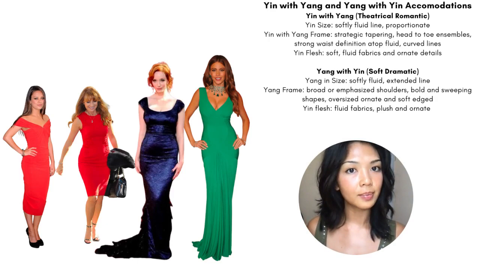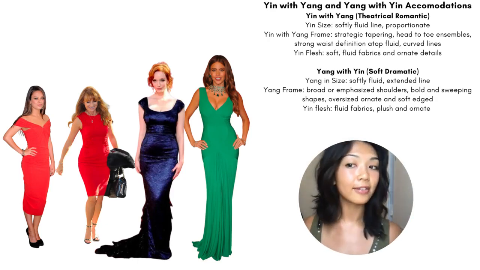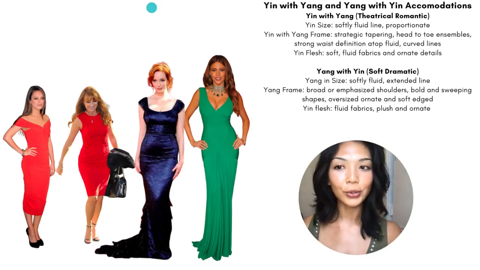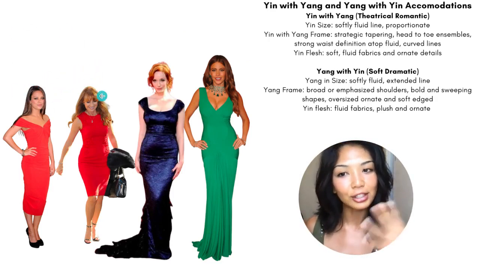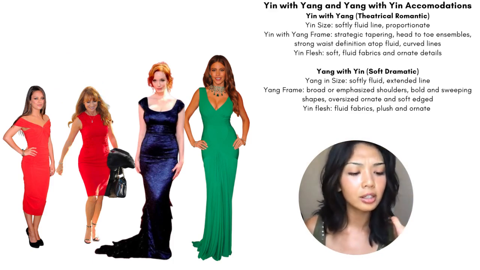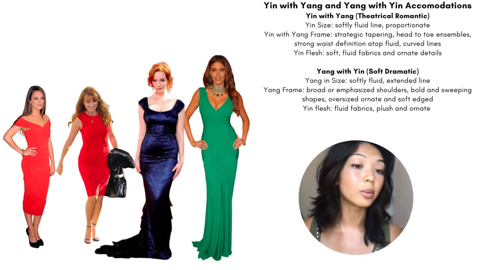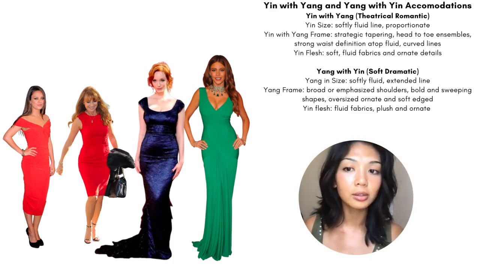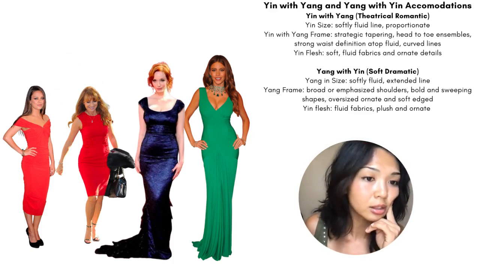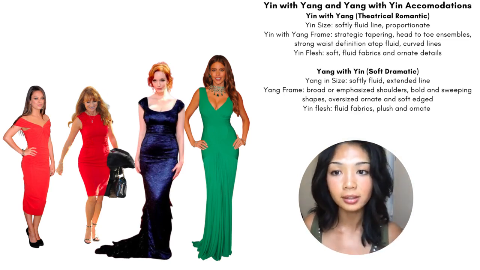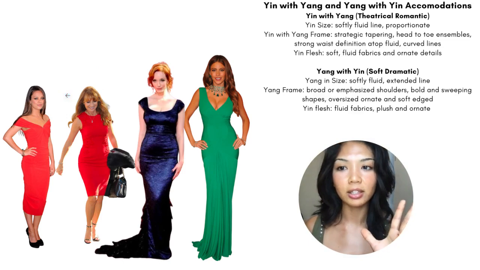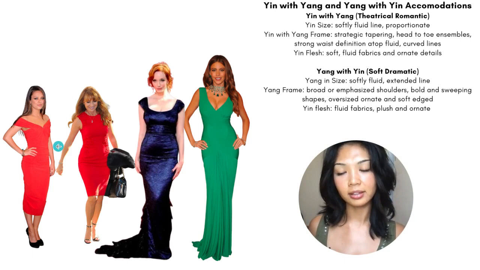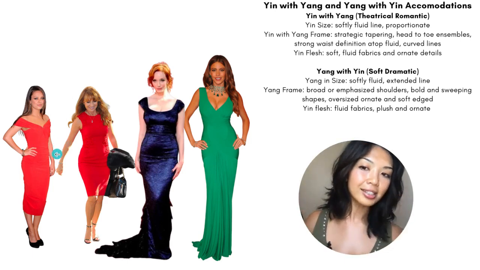All right, so let's look at some modern day examples of these families. So we have here on the right two red dresses, Mila Kunis and again Jane Seymour. I love Jane Seymour, especially if you want a more mature style inspiration. I think Jane is in her 70s now and she's still killing it style-wise, beauty-wise. She's just great. Okay, so here's Mila in a very beautiful, sharper off-shoulder neckline, long elongated dress.